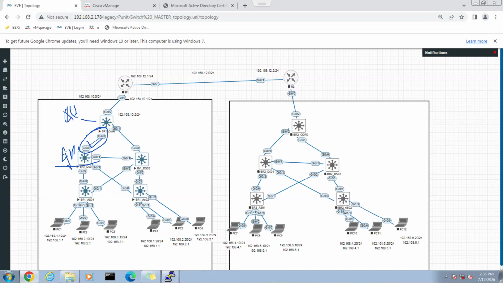And one more thing, if here the domain name is already ABC, it will never inherit the domain name from the upstream switch. So I'm just going to make the change. The domain name here, I'm just going to set ABC. And what is the domain name there, guys? CCI hub. If I make the change here, the domain name ABC, now they already have a domain name. They will never inherit ABC, and because the domain name is mismatched, they will never negotiate the trunking.